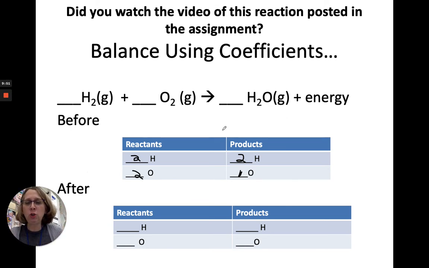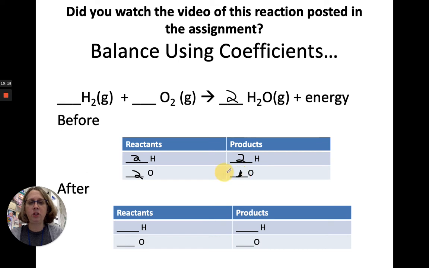So we're going to try to balance it. Now we have to have more oxygen. So the only thing we can do is we're not going to put a 2 down here, not going to add a subscript. That would be wrong. That would give us hydrogen peroxide, actually H2O2, and that's not what was formed. Water was formed. So we have to put a 2 in front, and that gives us 2 oxygens now.